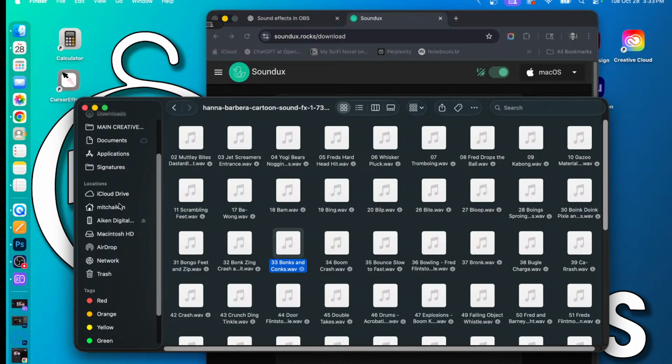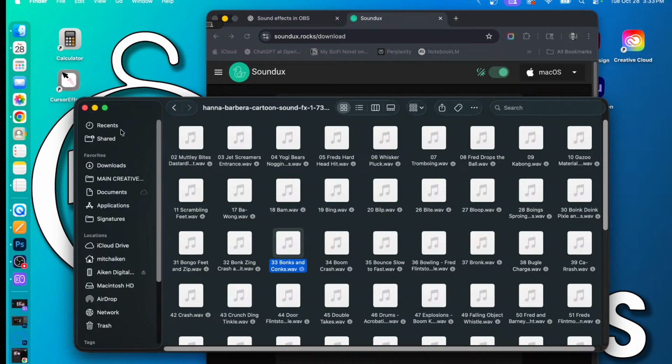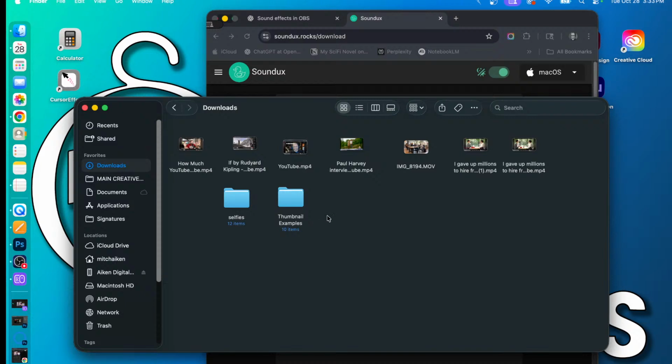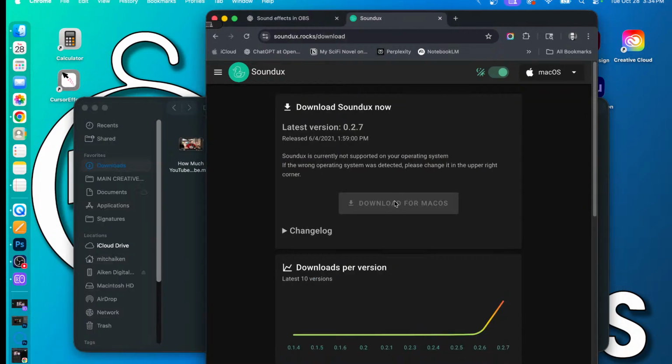All right, where's the downloads? There we go. I don't see the download. I must not have hit download for Mac. SoundDux is currently not supported on your operating system. It is the wrong operating system. Please change it in the upper right corner.